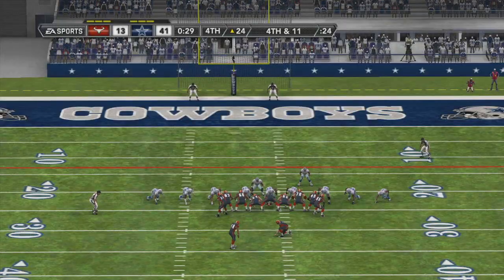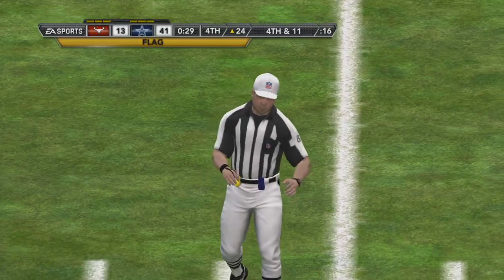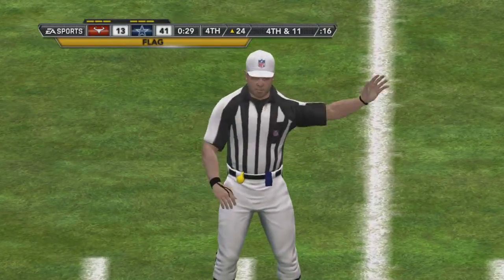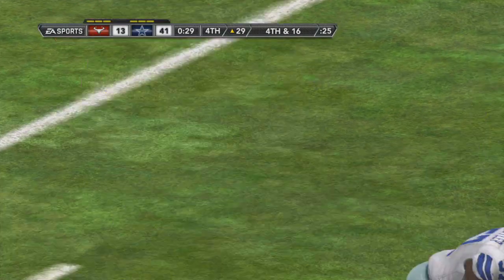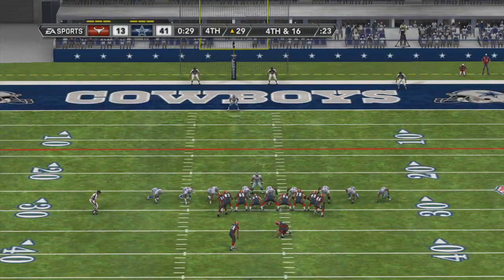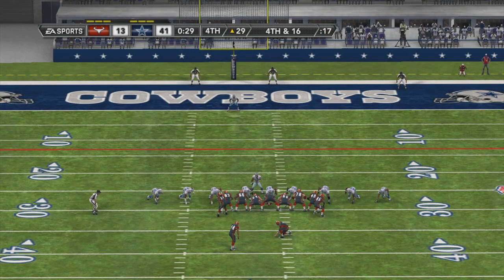This will be a 41-yard try. This one might have been a false start on the offense. Let's get the call. I think those are just embarrassing. You go back to the huddle, and you hang your head, and you give it, I'm sorry. Sometimes those linemen look like little kids when they come back after penalties.